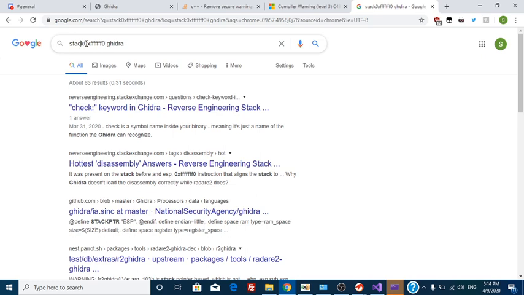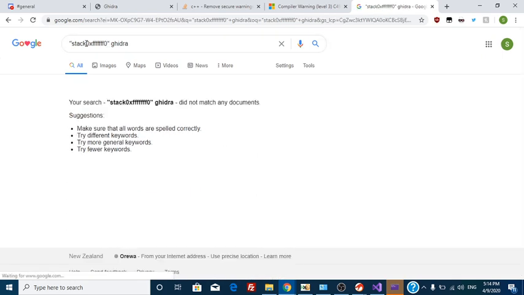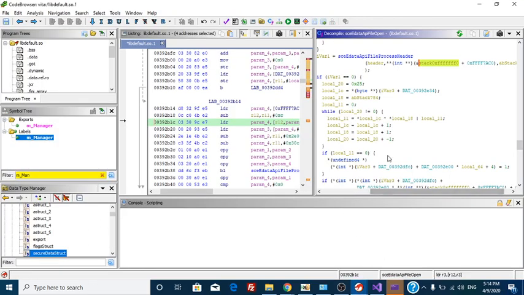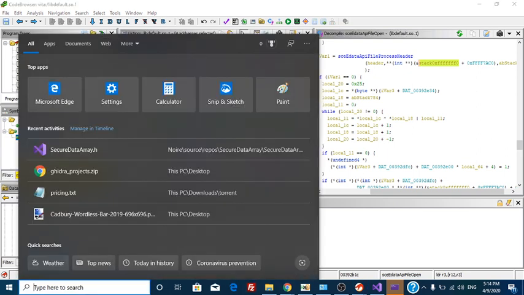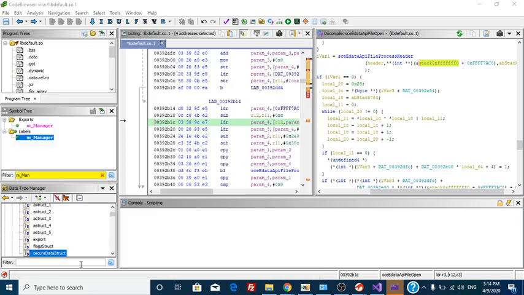No, I want this exact thing. Stack, whatever. What does that mean? No one else has ever complained about this. You know what? In times like this, you bring out IDA. You just use a different tool to decompile it and see if it gives you a different result.